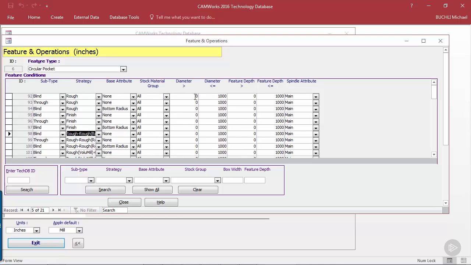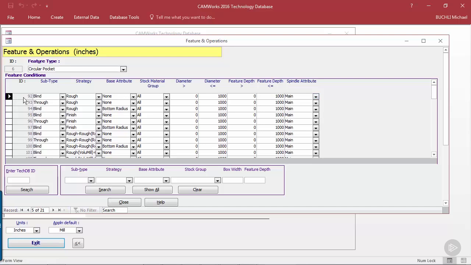Then we get to diameter or size. So if it's a rectangle, it'll be different. If it's a circular pocket, then it's a diameter. And we can say if the diameter is between 0 and 1,000 inches, I want you to use this one. If the feature depth is between 0 and 1,000 inches, then I want you to use this one.